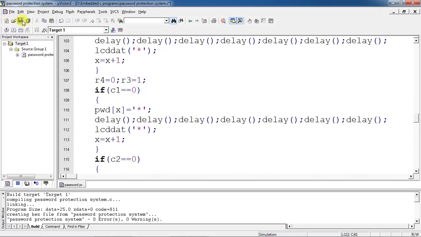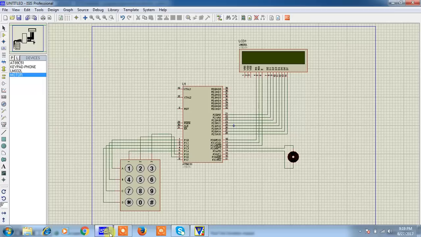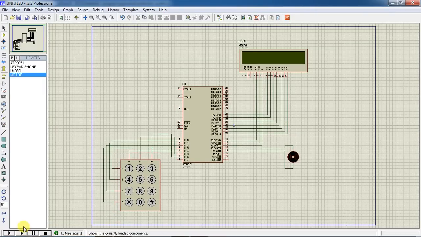And save and build. Now you can test your output by giving right password.